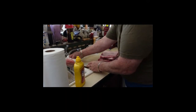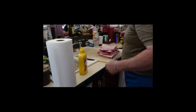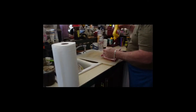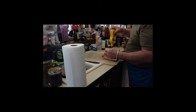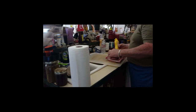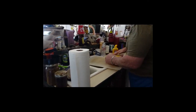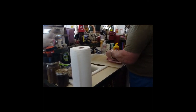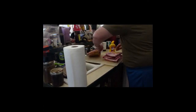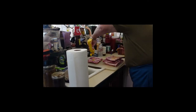Hello viewers, happy 4th of July! I'm videoing — this is Susan Butler Family Farms. Jerry's getting his ribs, and these are the beef ribs that aren't exactly what he wanted. He wanted short ribs, but I didn't find any on the day, which is not the way to be prepared, so we're making do.